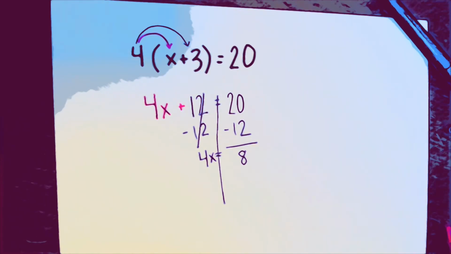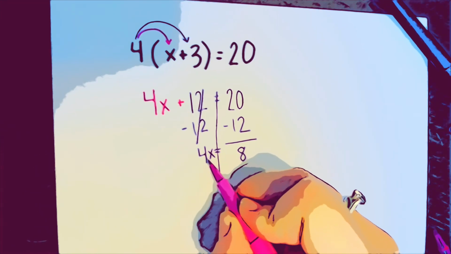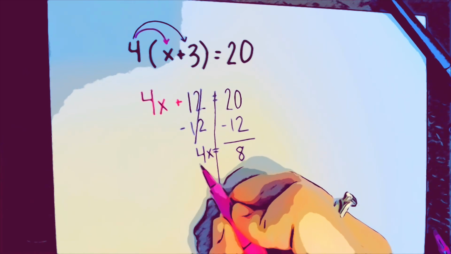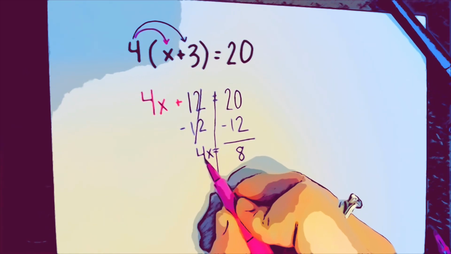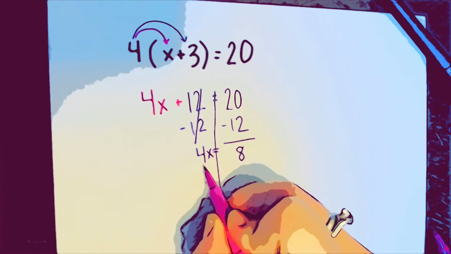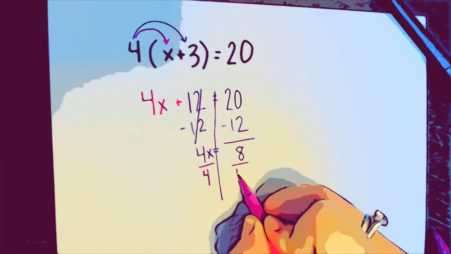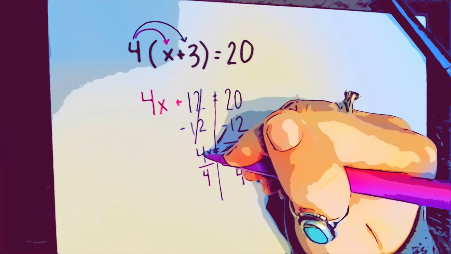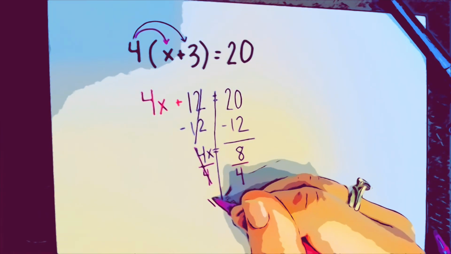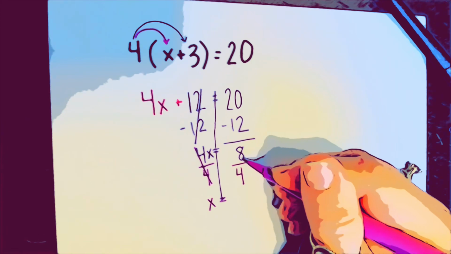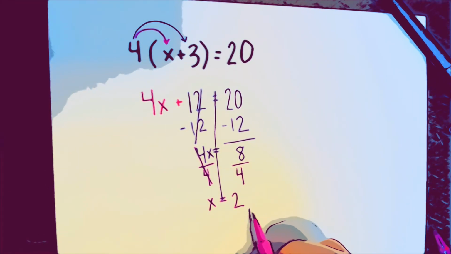So now we can get that x alone. What is being done to x? X is being multiplied by 4 because, as we've mentioned before, when we see a letter and a number right next to each other, that is a multiplication question. So x is being multiplied by 4. The opposite of multiplying by 4 is dividing by 4. And if I divide this side by 4, I'm going to divide this side by 4. And the multiplying by 4 and the dividing by 4 cancel out the 4's and leaves me alone with x. Bring down my equal sign. 8 divided by 4 is 2. So here we have x equals 2.